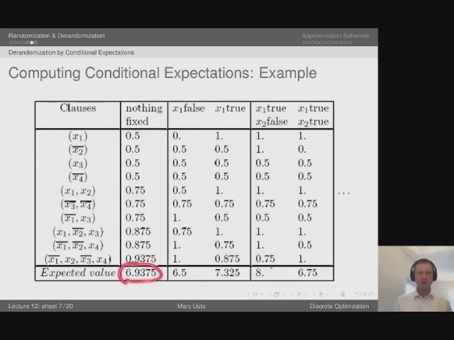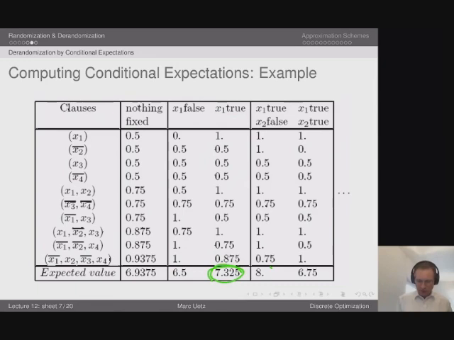Okay, so the expected number of fulfilled clauses for this instance for a random assignment would be something close to 7. Now I compute the conditional expectations under the assumption that either x1 is false or x1 is true, right? And in order to do that, I have to compute the conditional probabilities of clauses being fulfilled for each of the clauses under the assumption that x1 is false and x1 is true. And then the sum of all these entries gives me the expected number of fulfilled clauses if I have x1 fixed to be false and all the other variables still assigned randomly with probability 1/2, right? So that would be 6.5. And under the assumption that x1 is true, I get 7.3.